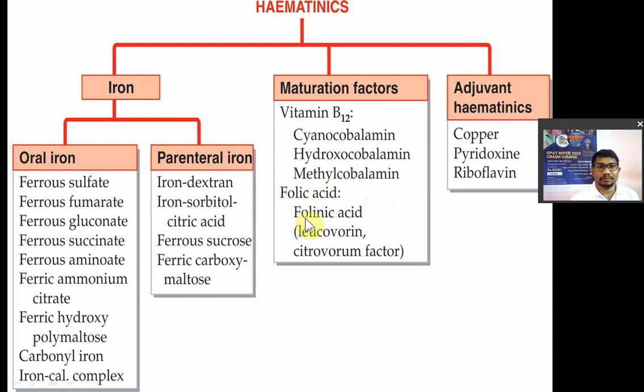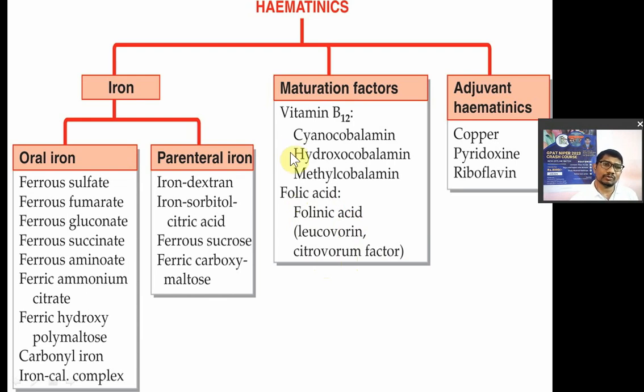Now folic acid, okay. Next one is folinic acid. It is not folic acid, it's folinic acid, and it is known as leucovorin citrovorum factor. This folinic acid has an important role in growth promotion, and its role was studied on a microorganism, Leuconostoc citrovorum. So that's why it is known as citrovorum factor.